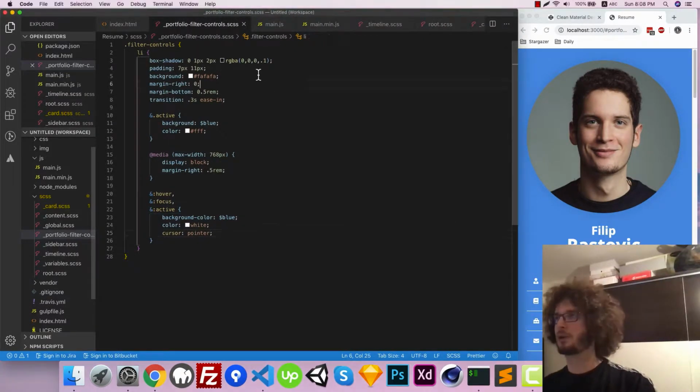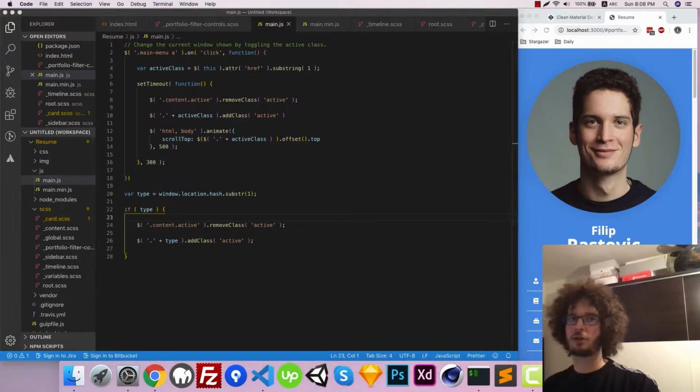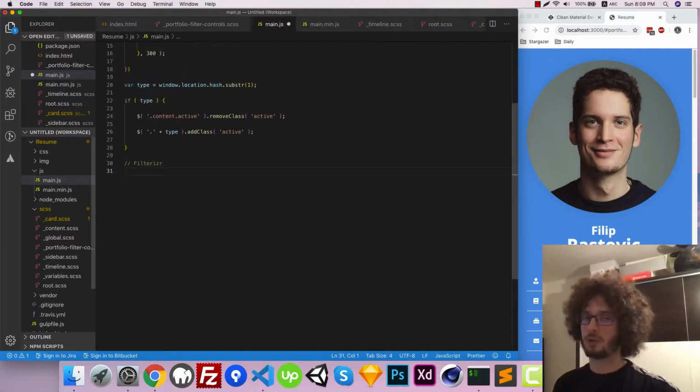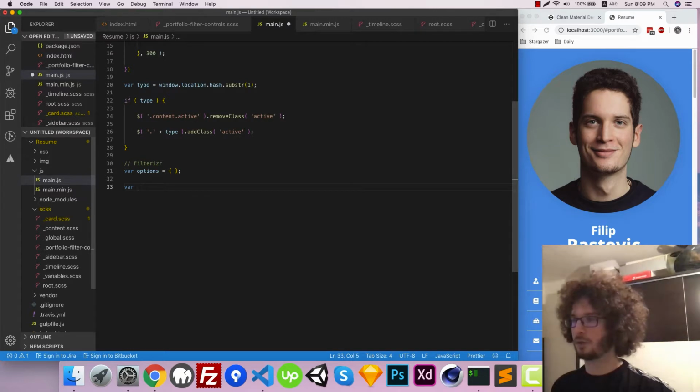We have to go back into our JavaScript file and instantiate the Filterizr plugin. So to do that, we have to create an options object. This is how we customize the plugin. Right now, we won't really put anything into this variable.